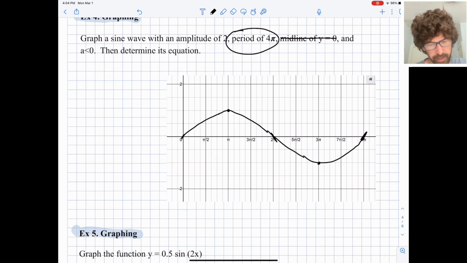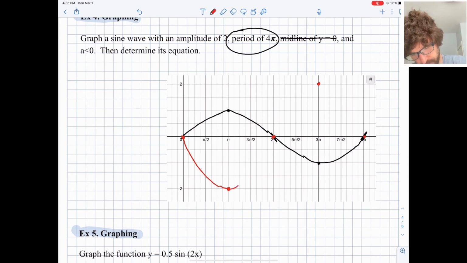But it looks like we have an amplitude of 2 as well as an a value of less than 0. So we have a vertically stretched as well as a flipped wave. So let's do that, and I think we can do both of those at once. So we're going to start off at 2. We're going to start downhill because we have a vertical flipping happening, and then we return, and then finish the wave from there. So this is what the wave should look like.